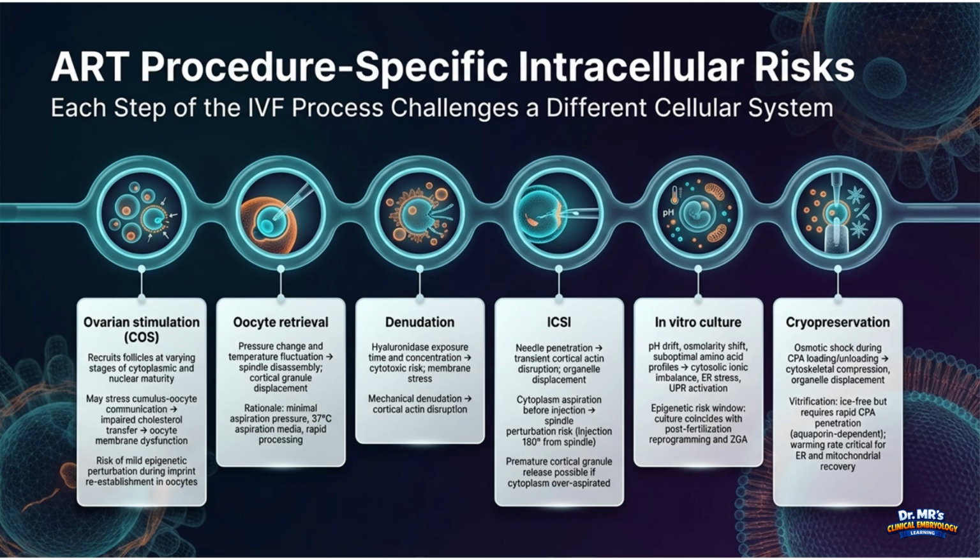Like what? Well, the mitochondria must migrate from the periphery to the perinuclear space. The cortical granules must travel outward to line up perfectly under the oolemma. The cytoplasm must accumulate massive stockpiles of maternal mRNA to sustain early development. And if that doesn't happen? If the stimulation protocol was too aggressive, the nucleus reaches M2, but the cytoplasm is left fundamentally unprepared. So it looks perfect, but it's empty inside.